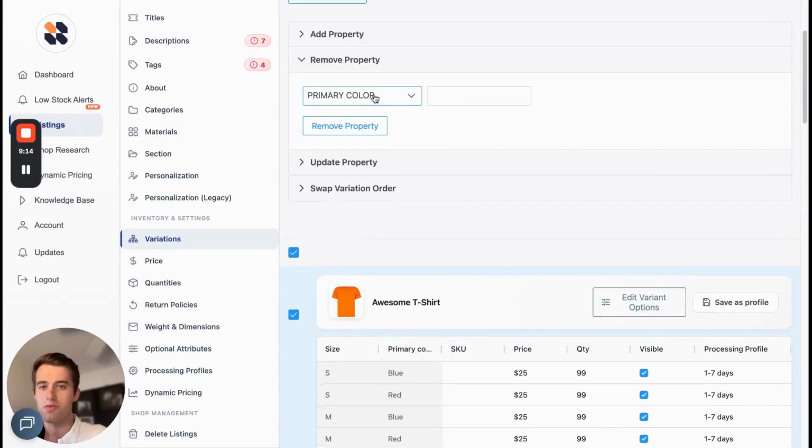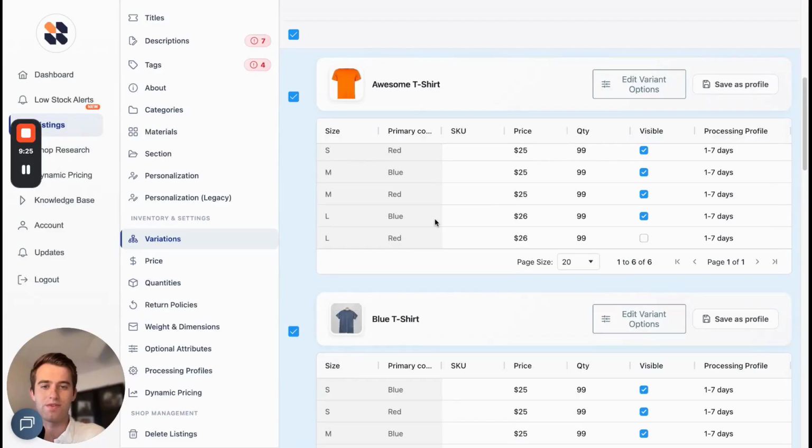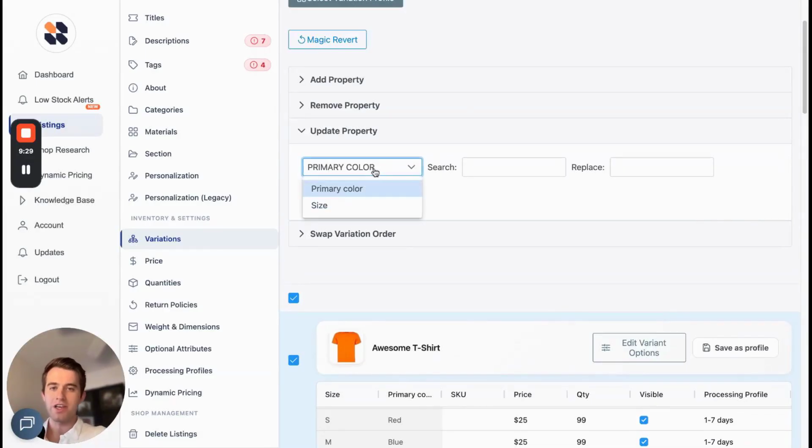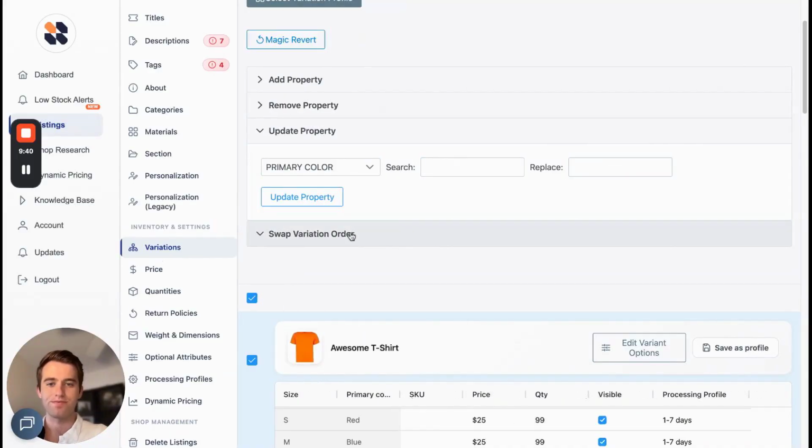If we wanted to remove a property, it works very similarly. We just say, this primary color, green, and we can remove it. There, it's gone. And if you wanted to update a property, it's the exact same system: search for the exact match of the property you're looking for, and it'll be updated.